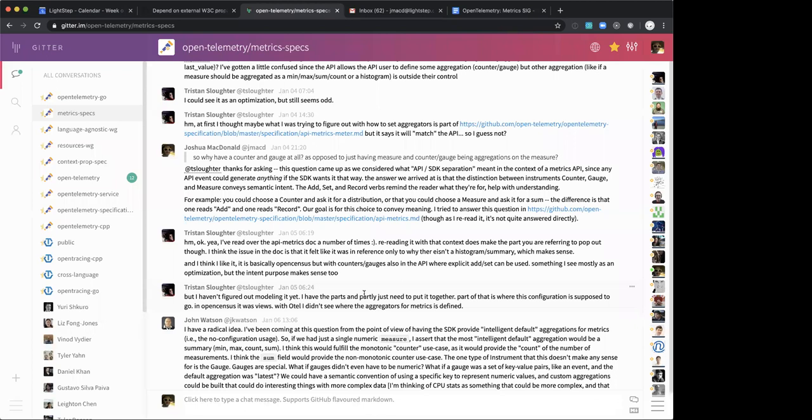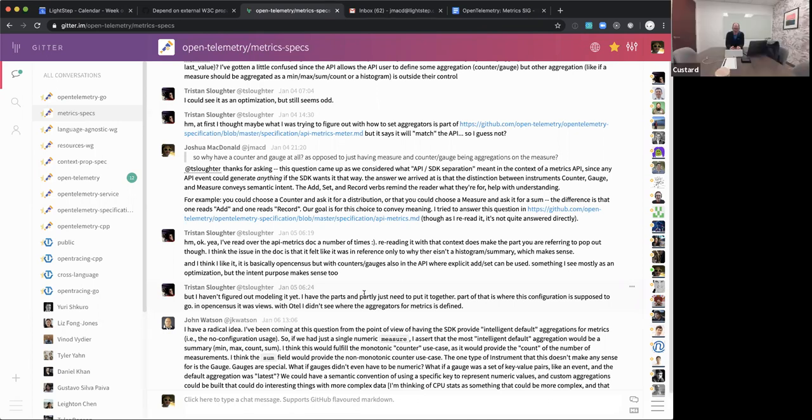The only other thing that Tyler and I riffed on a bunch in person was this idea of having a way to communicate the semantics beyond just counter, gauge, measure, communicating some semantics between the instrumenter and the SDK, so that there is some handle beyond just the three types that could be used to choose intelligent defaults in the SDK for how it should be aggregated. And I don't have any good proposals or anything like that. It was just something that we threw around.